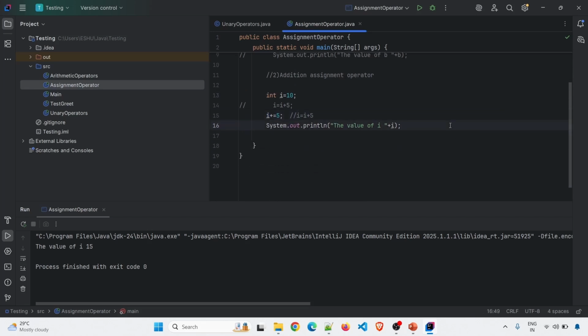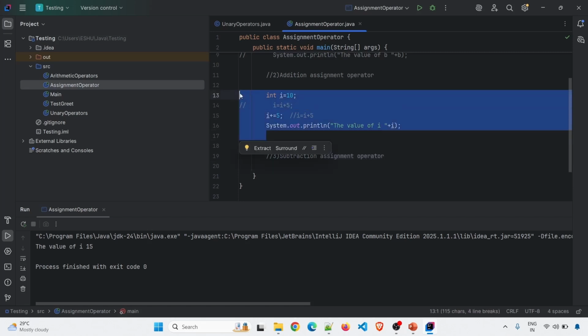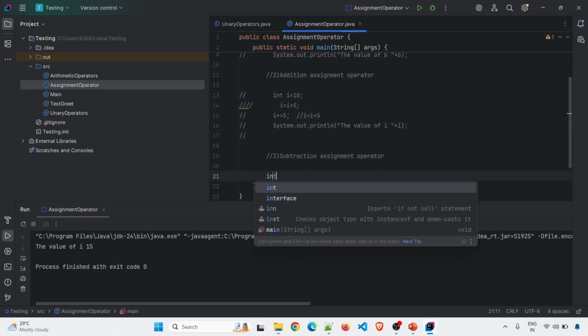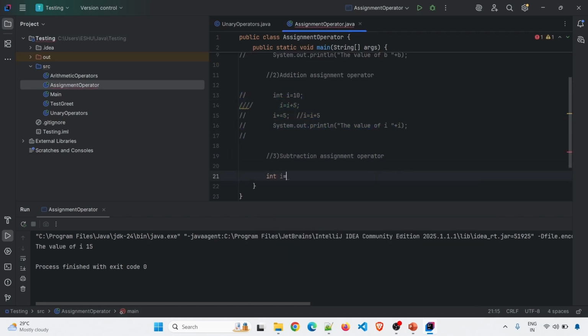Similarly, now we can have a look at subtraction assignment operator. It does the same thing, but for subtraction. I will comment this piece of code. Suppose I have a variable int i having value as 50. I want to subtract 25 from this variable i.